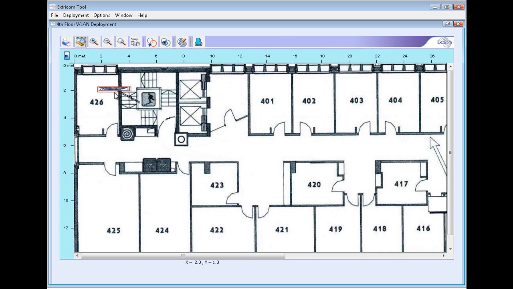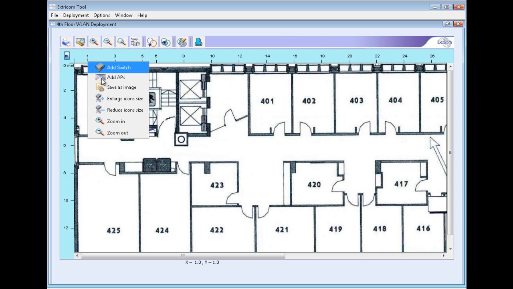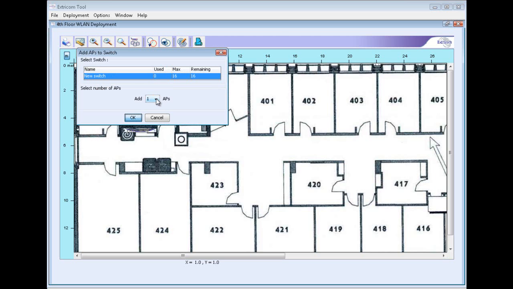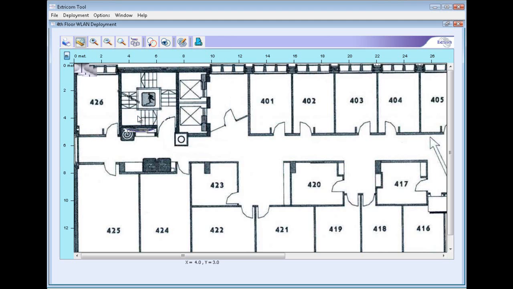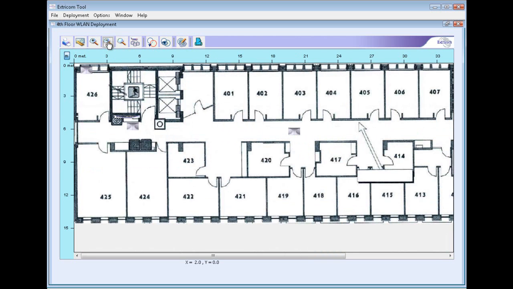And we see that we have a picture of a switch here which we can position. The next step is to add the APs, and we'll assume that at least at first we'll try with three APs to cover the floor, and we'll position the APs at 5 meters from the left side of our map, and also at 20 meters and at 35 meters. In fact, at this point I'll use this opportunity to zoom out so we can take a look at the whole floor.